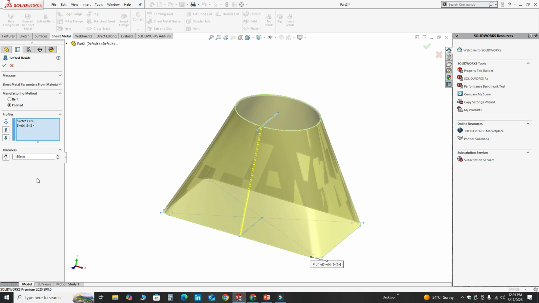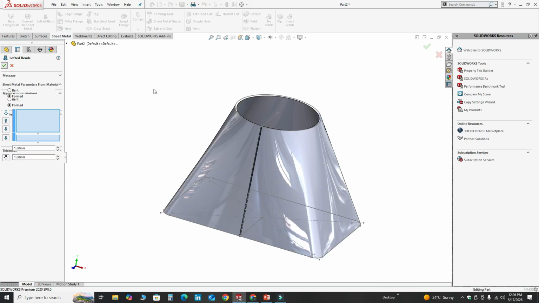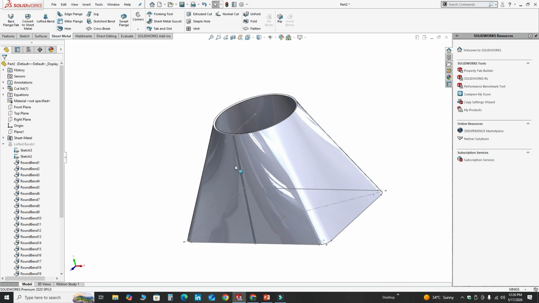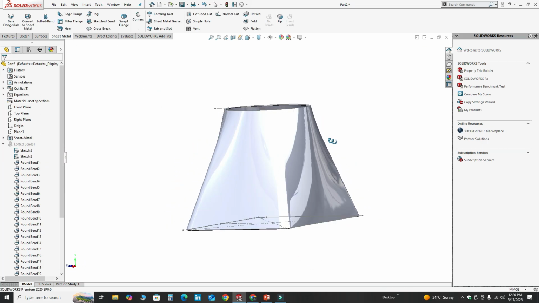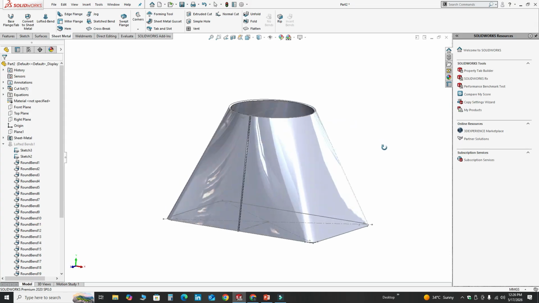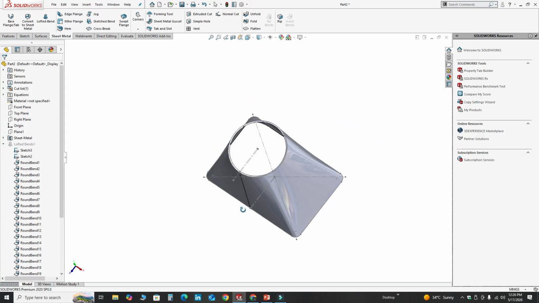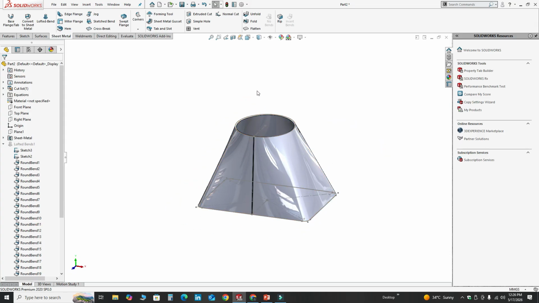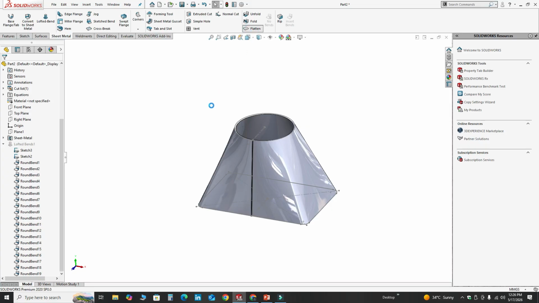So select OK. I am using the same 1.6 millimeter thickness. And here you can see the preview. You can see there are no bends, and for creating its blank size, click here.